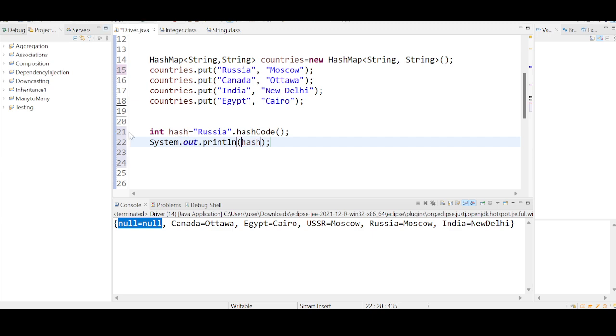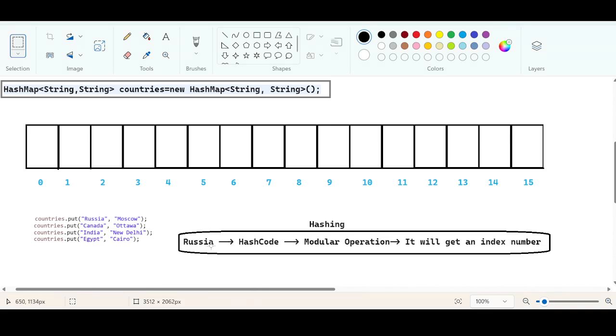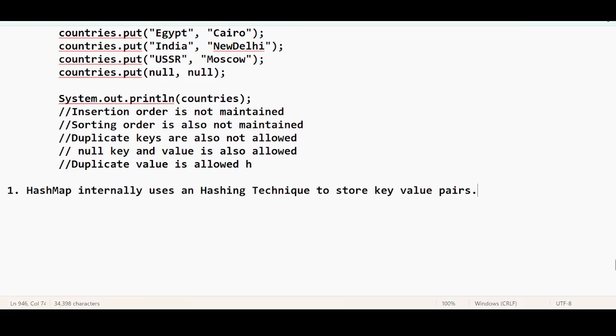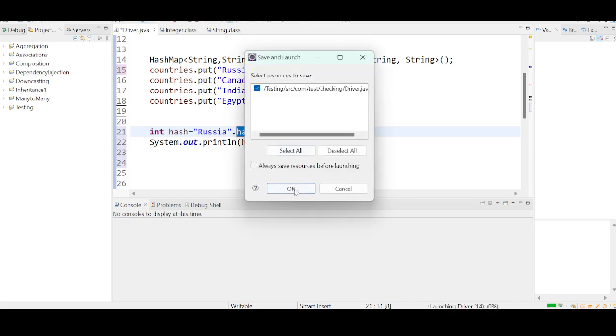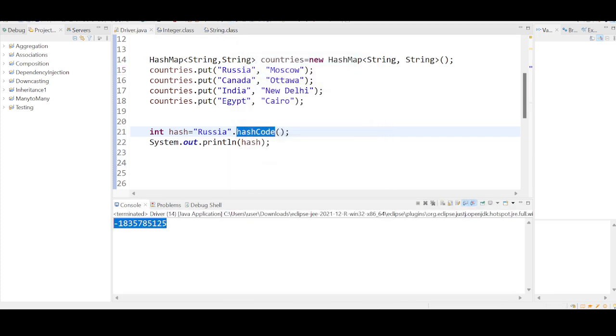From the line number 21, these are the things that are going to happen behind the scenes. I'm just writing all these things to make you understand. Don't think that you need to write all these things. You're trying to understand internal things. Internally, go back to the code. The key will be converted to hash code. The key is Russia, and it is getting converted to hash code. Let us try to see what is the hash code of Russia. So this is the hash code of Russia. Focus here. This is the converted hash code of what? Russia.